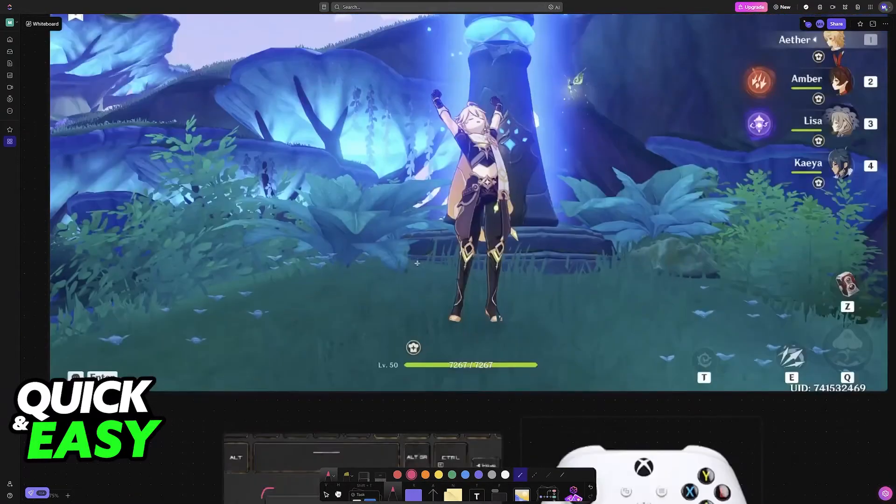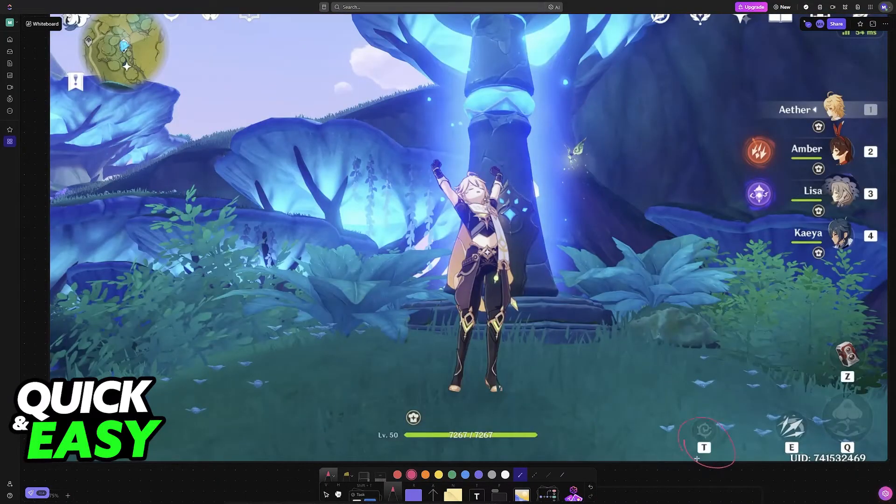So if you are okay using it, then you don't have to worry. All of the actions will be usable with a combination of mouse actions — essentially your trackpad and then your standard keyboard. As long as you use your trackpad instead of an external mouse, you will be able to play Genshin Impact. You can do anything inside of the game: play with friends, solo, and so on, and everything will work flawlessly.